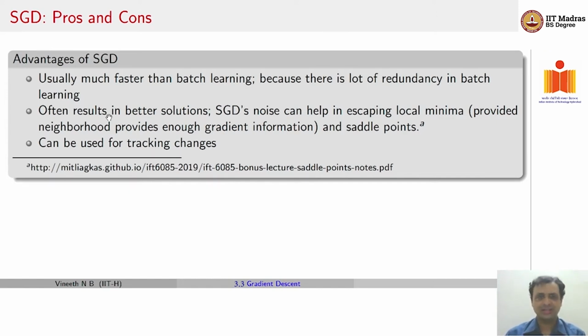Then why does stochastic gradient descent yield better solutions? The reason is stochastic gradient descent is a noisy version of gradient descent. What do we mean by that? We mean that you are only taking 20 data points. Let's assume the mini batch size was 20. You're taking just 20 data points, getting the gradient, and you keep moving along those directions.